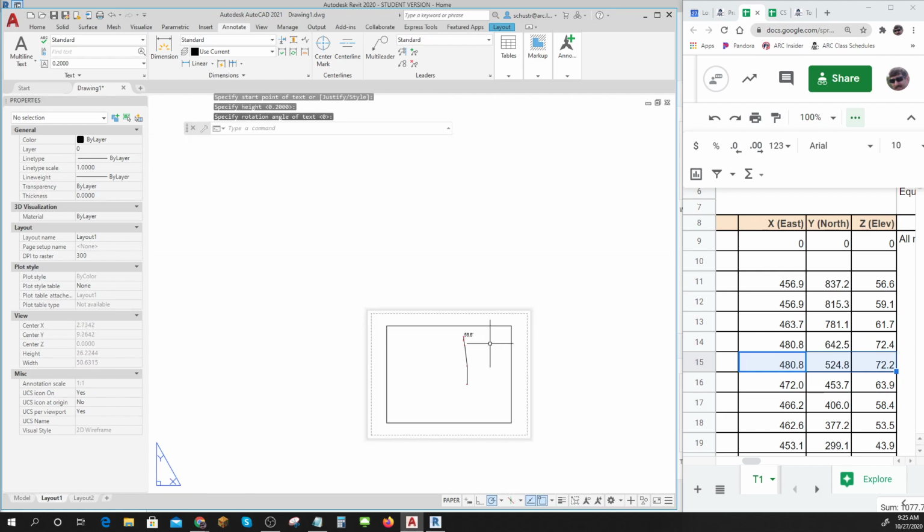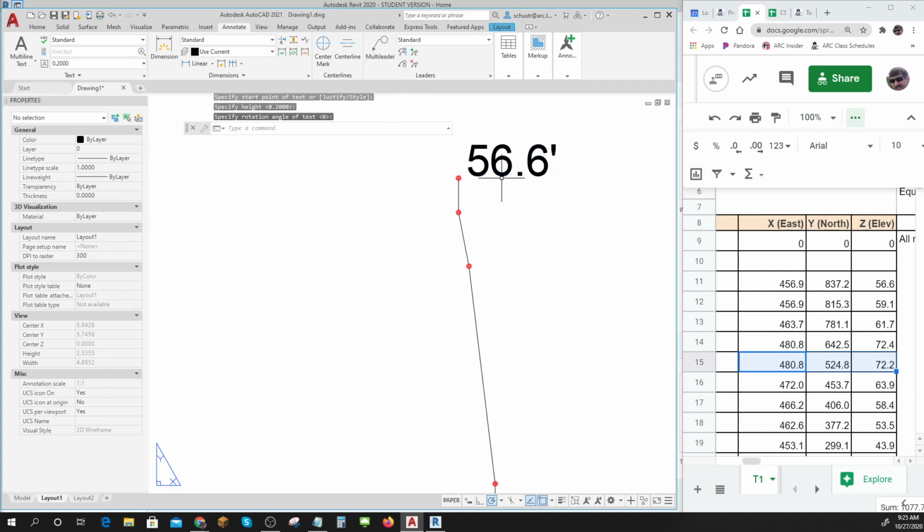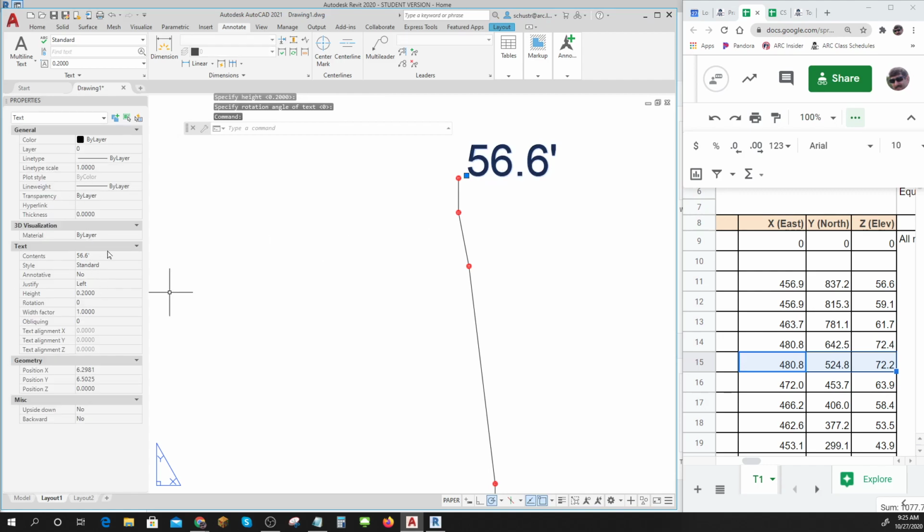My leader must have been too close, or there's something off on my leaders. Okay, but you can put your elevations in there. And of course, you can get them the right size, 0.125, all that kind of stuff.